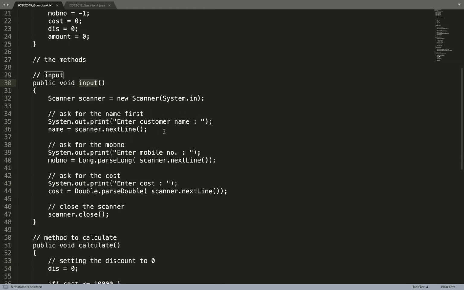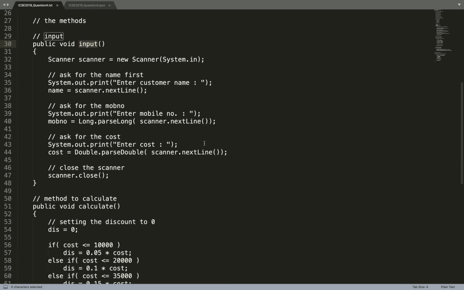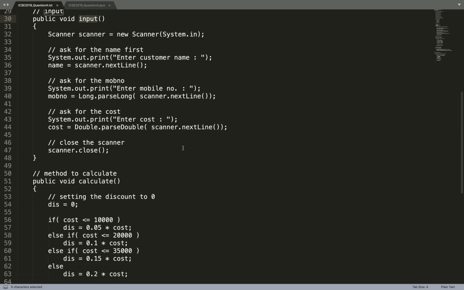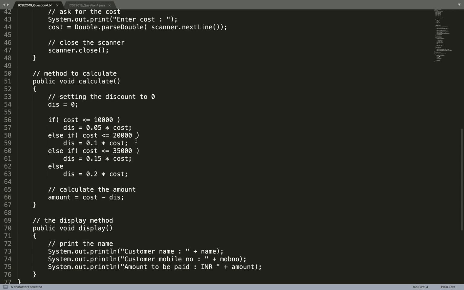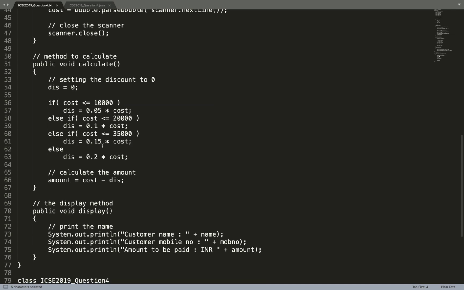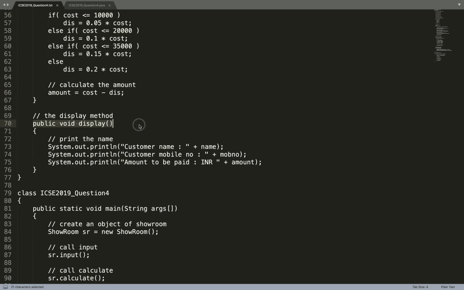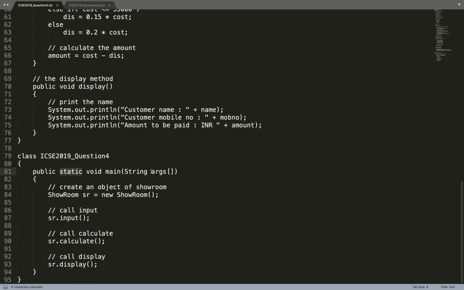Enter customer name, scanner dot next line, enter mobile number, long dot parse long, enter cost, double dot parse double, scanner dot close. Cost less than, else if cost. Amount is cost minus discount, public void display, customer name, mobile number, amount to be paid. Then this public static void main args showroom.